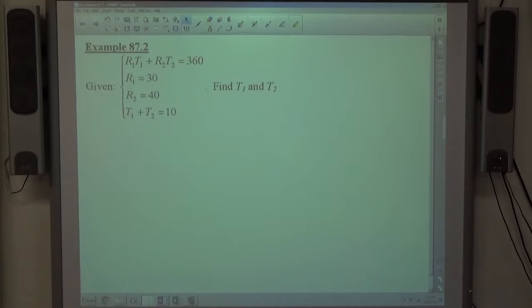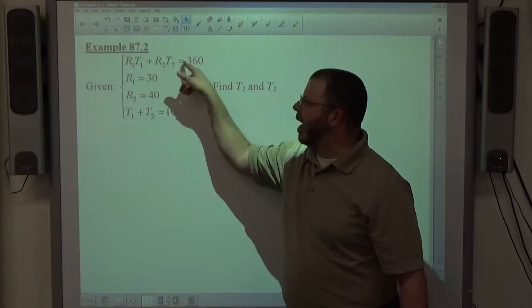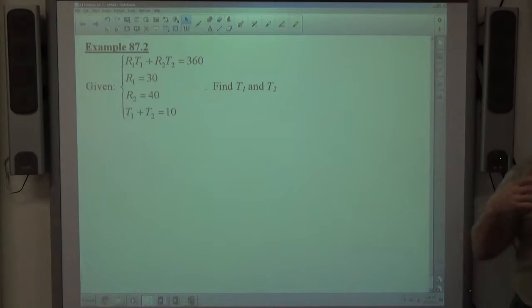Okay, example 2, same kind of problem. Notice the main equation here, instead of having this equals this, they both add up to something. What we're leading up to is uniform motion problems. Certain people drive cars at certain speeds for certain amounts of time. We've got to figure out missing speeds, missing times, that kind of thing.